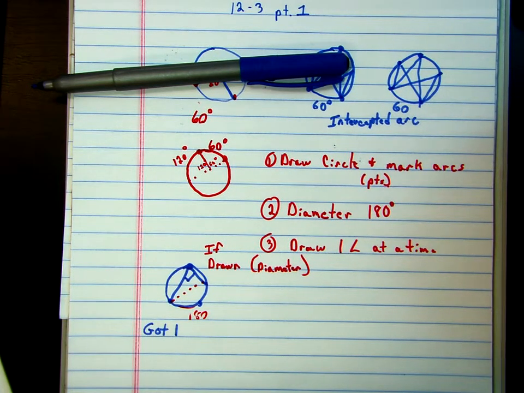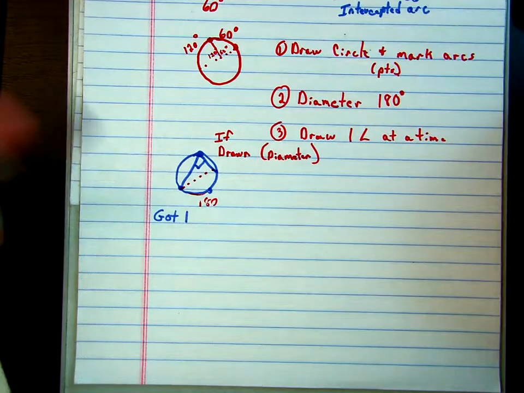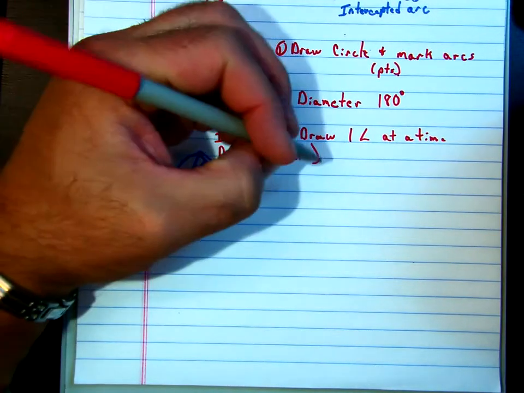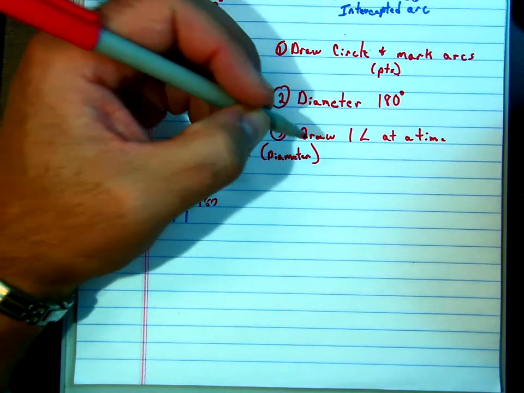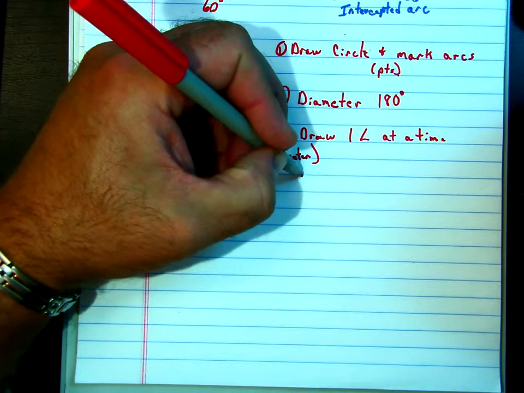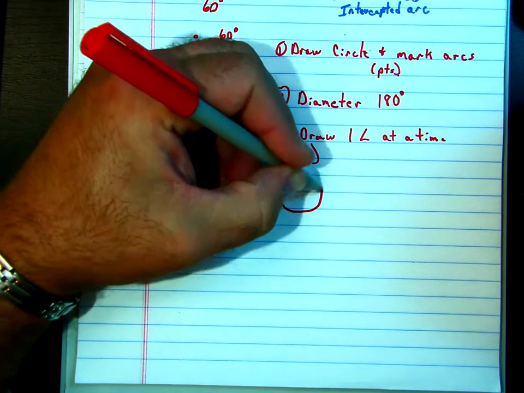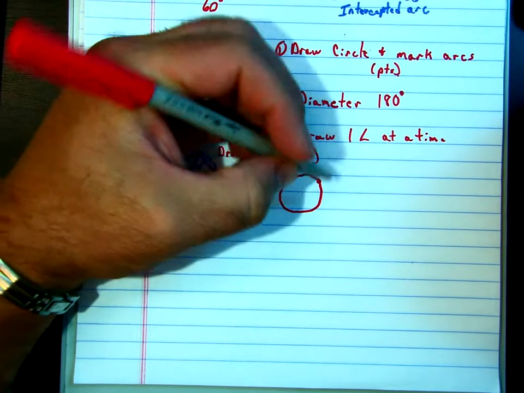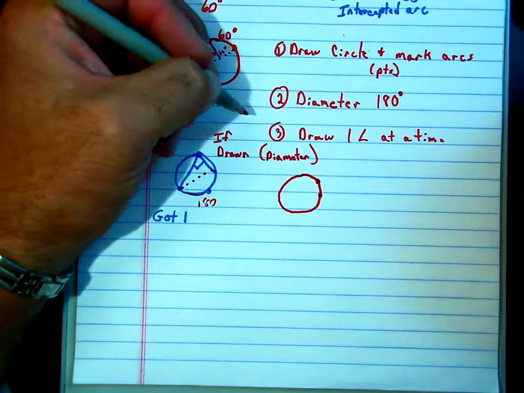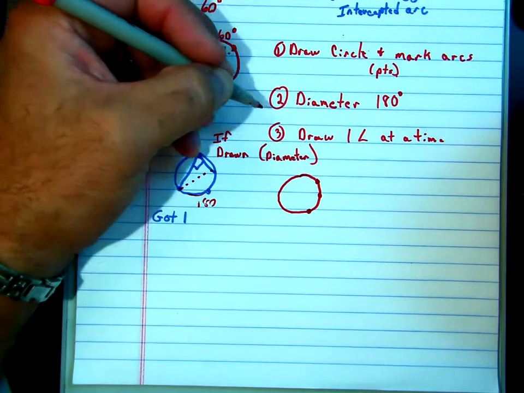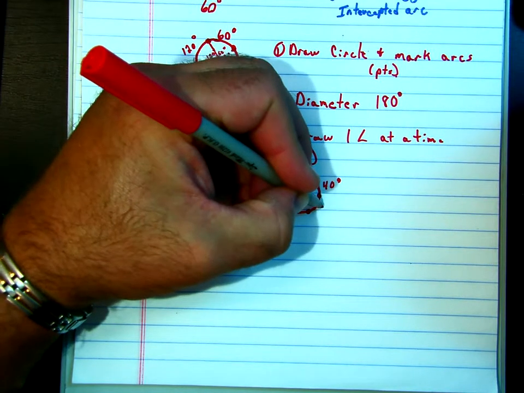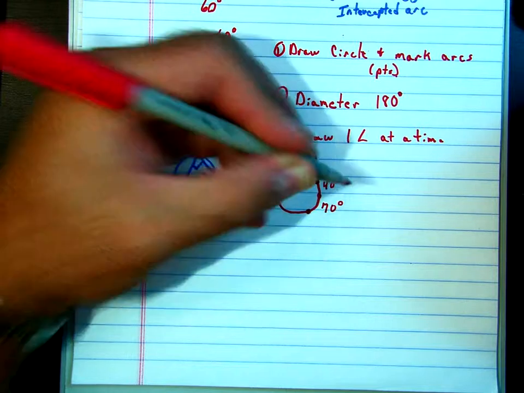All right. So I'm going to do problem 2 right on here, even though they've already done it, and I'm going to show you what I mean by piece by piece. So they want to know what is the measure of the numbered angle. So where do I start? I draw my circle. This is from problem 2. And I see that there's a point there, there's a point here, and there's a point here. I know that this arc is 40 degrees. I always start with the arcs. This measurement is 70 degrees.